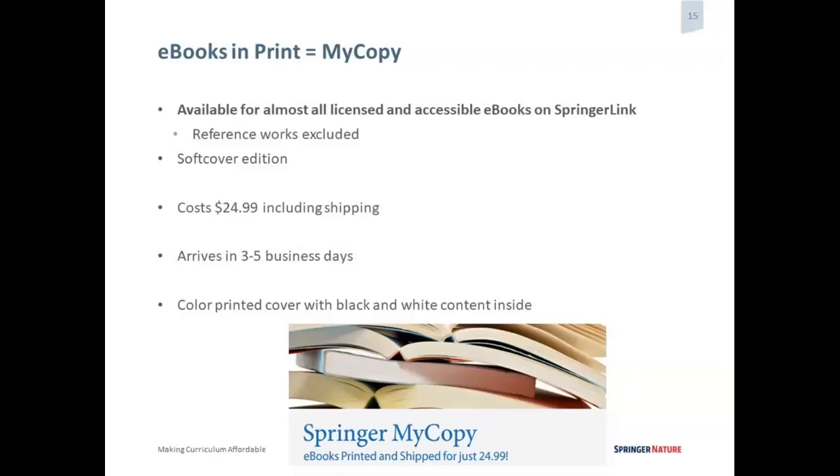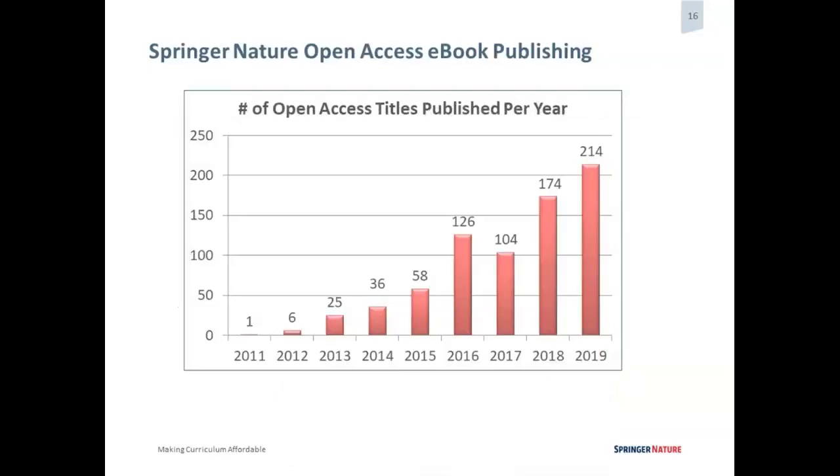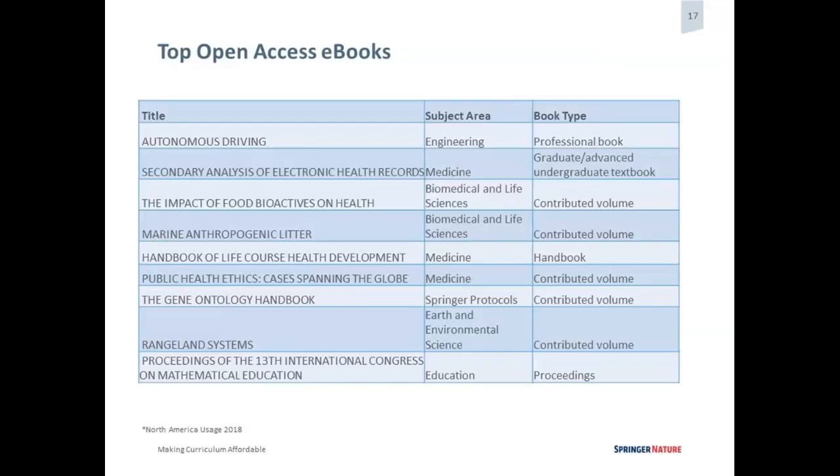And coming towards the end of my slides, I wanted to show you that Springer Nature has an ongoing, and very important to us, ebook publishing program that is open access. We've been publishing more open access books every year. This is the amount of books per year. That's the amount we have put out so far this year, 214 new OA ebooks. So our program is on the go, and we're very proud of these. We do have a few textbooks in this grouping, by the way. Here is a list of our top open access ebooks.